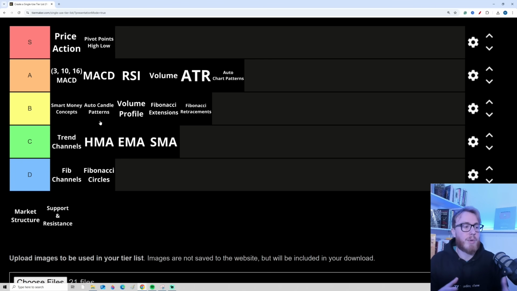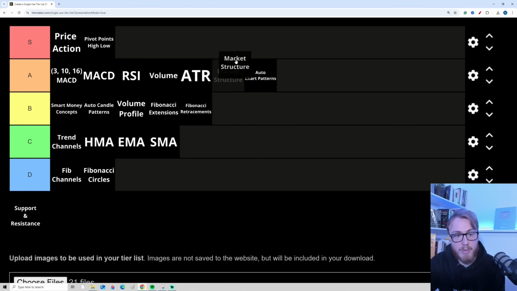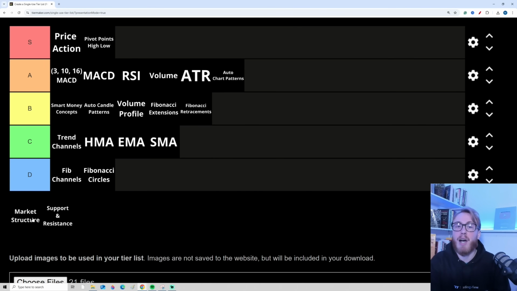And if you don't really know what price action is, I like to think about price action as micro, or in other words, what is the price moving right now? While market structure, which is right here, market structure is how the price has moved in the past. So for example, if you think about a resistance level, the actual level I would consider market structure, while how the price reacts to that level I would consider price action.